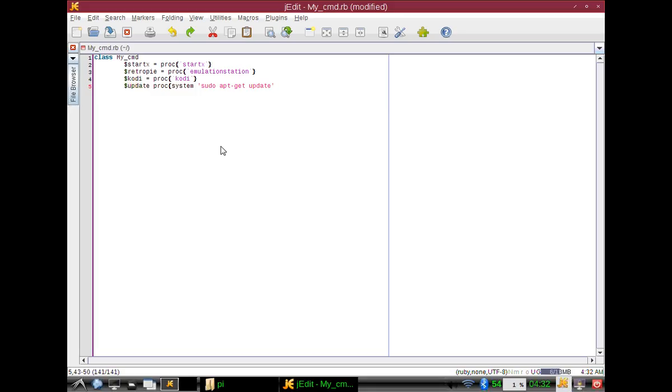Close it out, and then we're going to use this bracket, and then we're going to add system sudo apt-get upgrade. Then we close that out, close that bracket out, and close that one out. And then we're going to close out our class with end. Save it, and we're going to check it for errors.